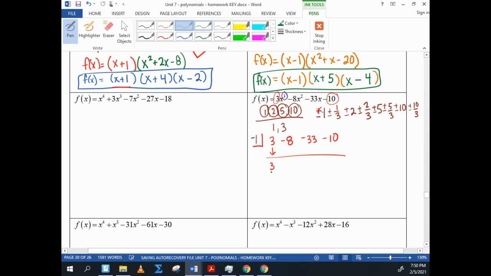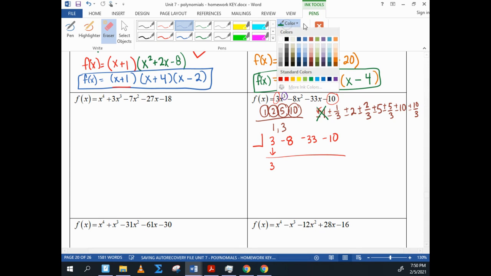So 3 is going to drop straight down. Multiply it by the -1. -11 times -1 is +11. -22, +22, that goes to 12. That is not a 0 either. We're going to just cross out 1. That means 1 is not a 0. Now, if you would like to, you are more than welcome to try this 1/3. I'm not going to. I'm going to go on to my next number.